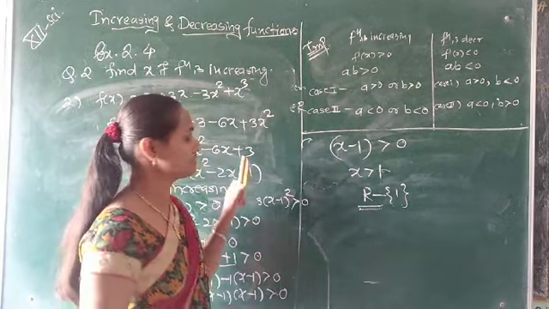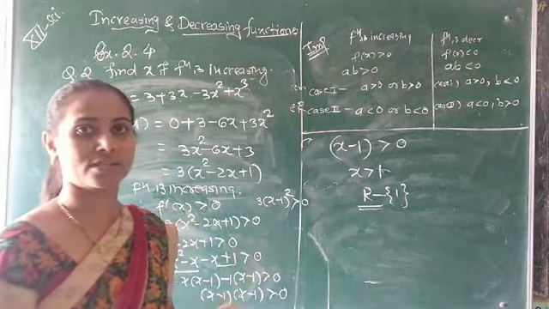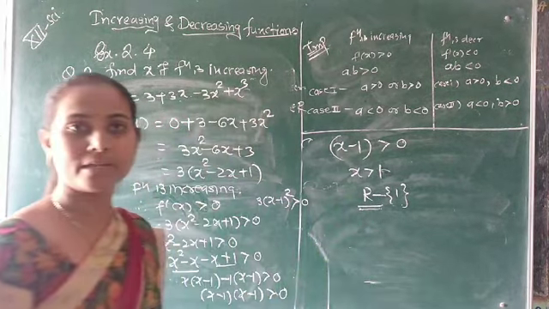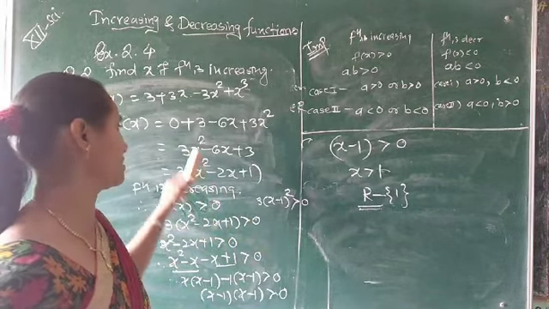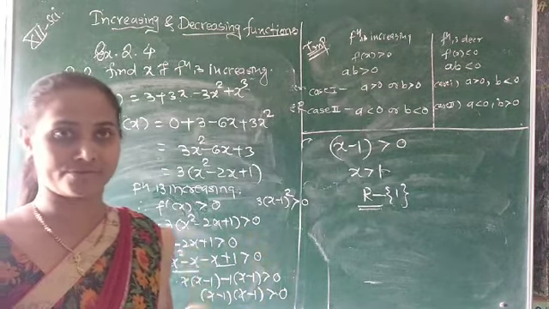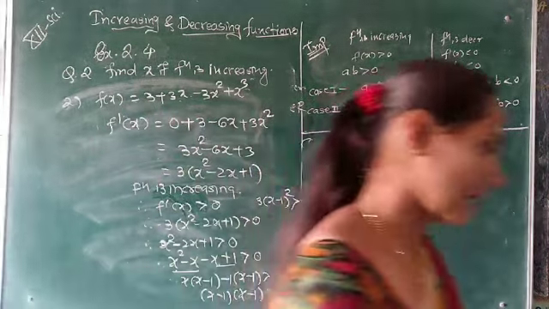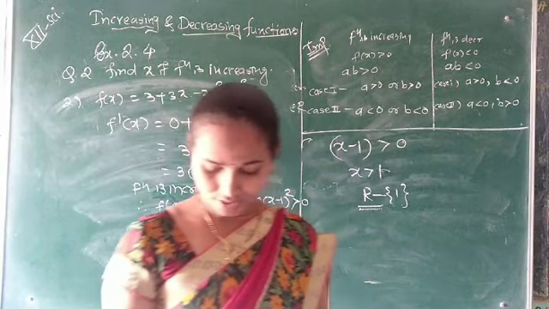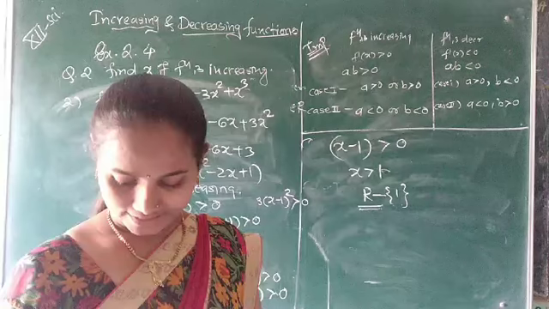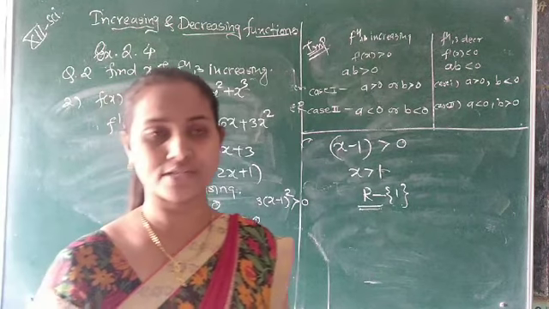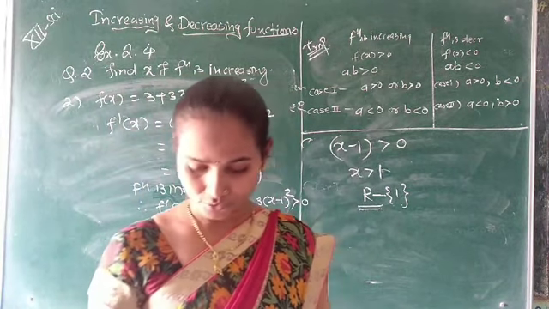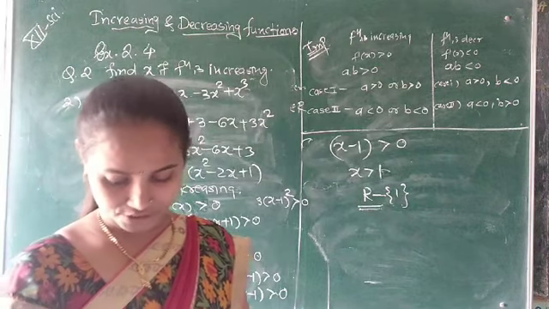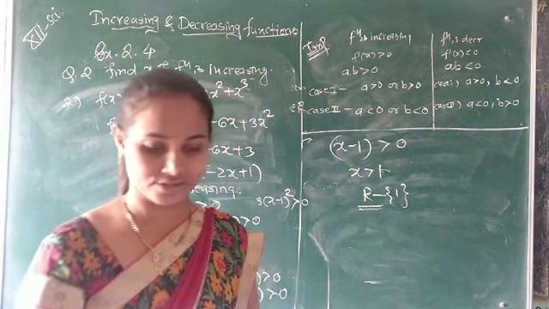If our function is an increasing function, if x is not equal to 1, then the whole set of real numbers is the domain of values for this function. For this, it satisfies our function. Now you should try to solve our next question, that is question 3. In question number 3 we have to find the values of x for which the function is strictly decreasing. So we will solve question number 3 in our next lecture. Thank you.